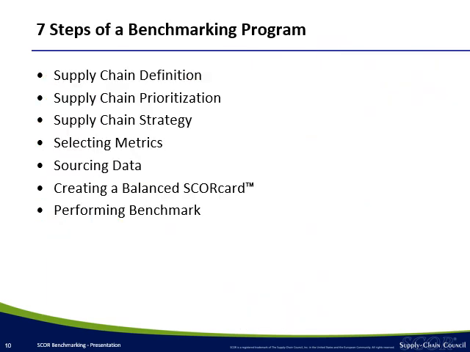Now, in order to do this competitive benchmarking, we need to go through 7 steps. So these are the 7 steps required to do the benchmarking. The first one is to identify how many supply chains we have in our system. As we will see later, when we have different products, we may need one product to be delivered fast, another product to be delivered cheap.